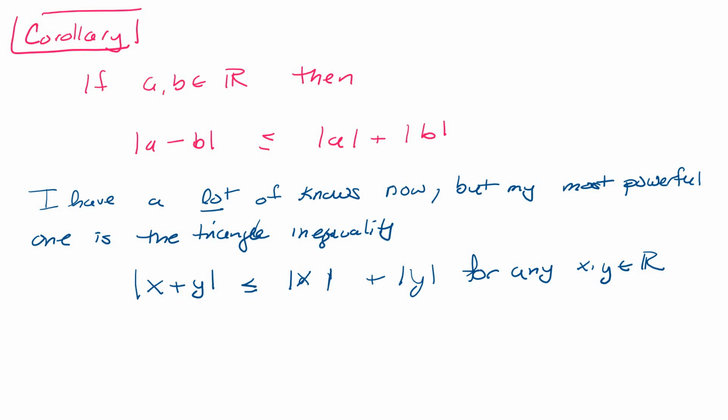I put it with x's and y's because I intend to substitute. That'll give the reader an easier time if they see I'm substituting this for x and this for y. So I'm going to prove my theorem. I'm going to let x equal a and y equal minus b, which I'm allowed to do because the triangle inequality is true for all real values.